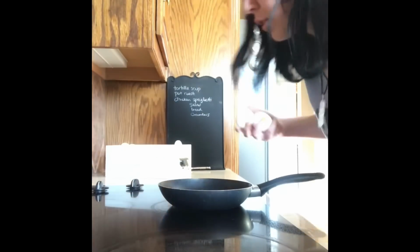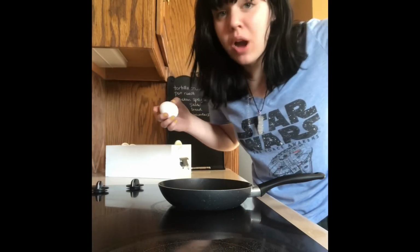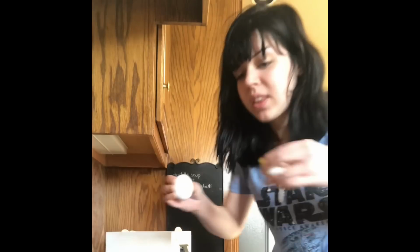Never done this before, but if I don't, I think it might. Oh, that's my ramen. This might be disgusting if I don't. I'm throwing away the excess butter. Wasteful. I'm a disgrace. White privilege families everywhere. Your eggs. Got these lovelies. I'm gonna leave that ramen in there so it just stays like nice and warm, nice and good.